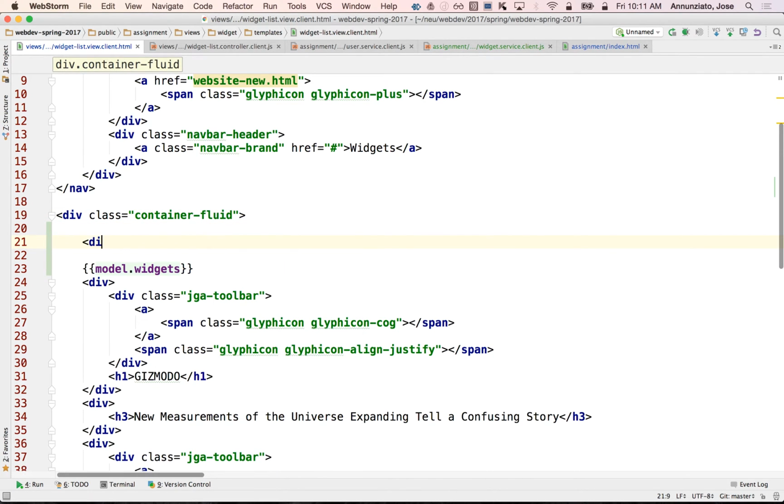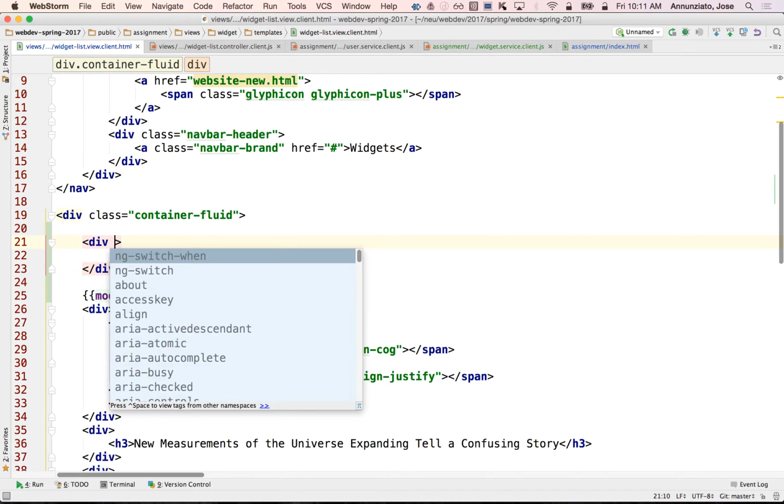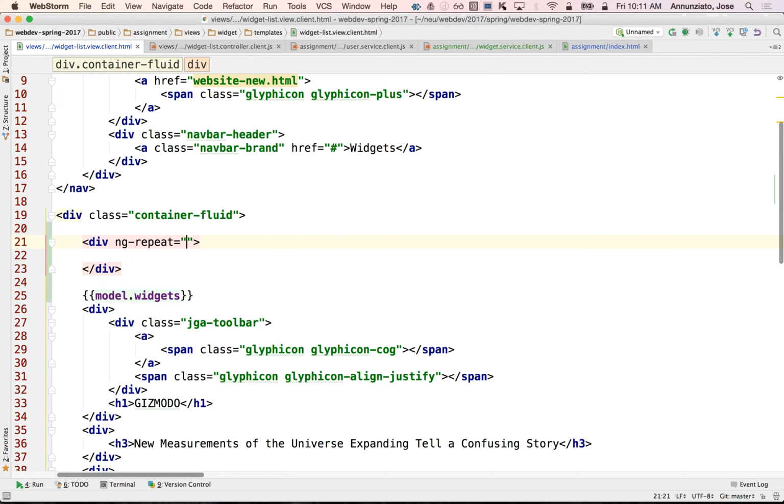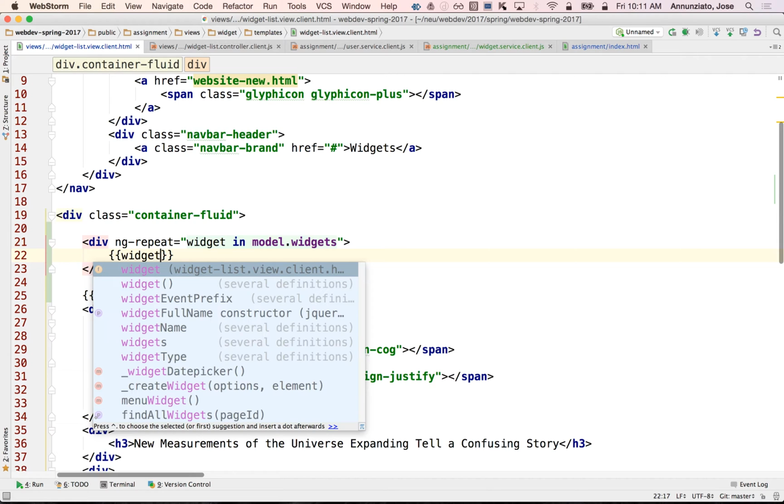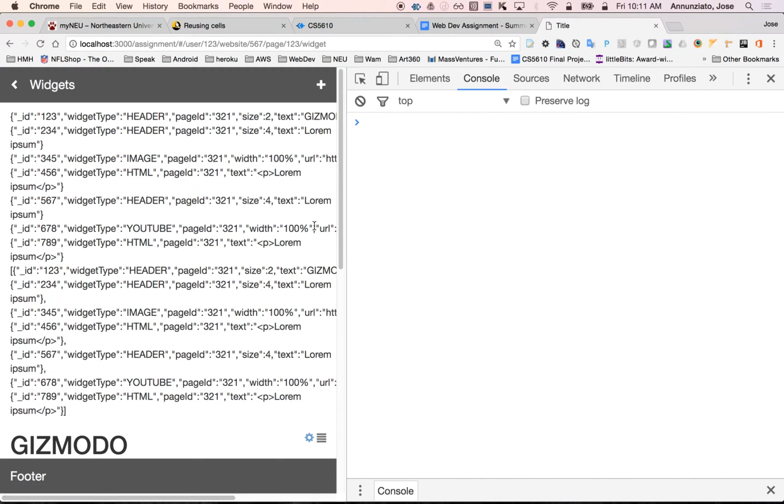We're going to have a div, and we'll set an ng-repeat of a widget inside of the model.widgets. And let's render the actual widget object. So notice that we have the array down below, but above it we have each one of the objects being rendered in a separate div.